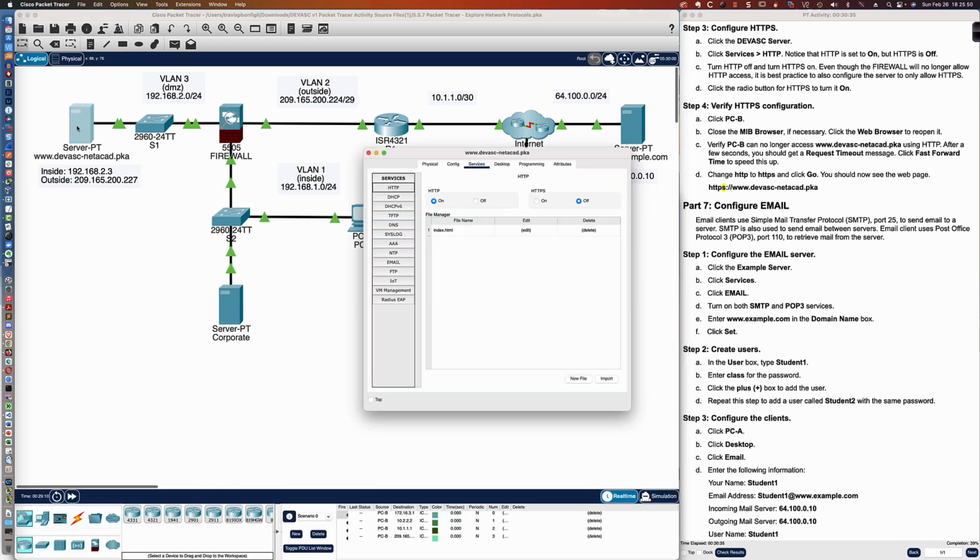We're going to go to the DEVASC server, and we're just going to click right there. Now, we could also just click off, right? So we could turn HTTP off if we wanted to do that. You know, we'll leave it on, or actually, oh, we got 2 points for that. Okay, I didn't realize that it had you turn it off. Okay, so turn HTTP off. I didn't even know that. So we can turn HTTP off and turn HTTPS on, and that's been done.